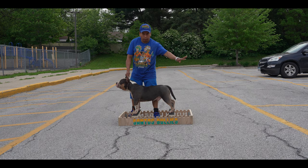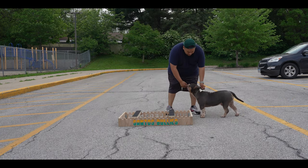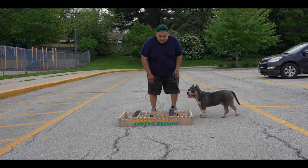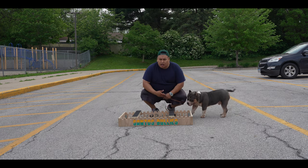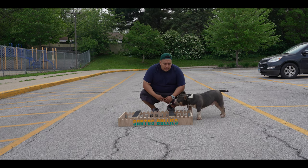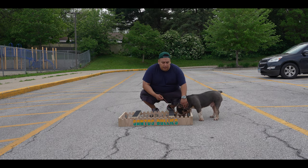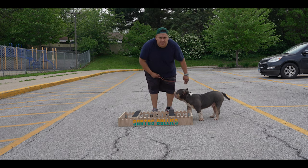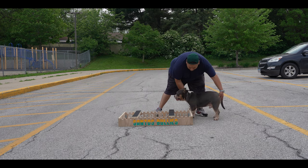Alright guys, so the stack box is open. Set to the correct size for the dog. You don't want it too long or too short, otherwise you're going to mess up the structure and he's not going to learn the correct way to do it. But basically, same procedure as the other way.